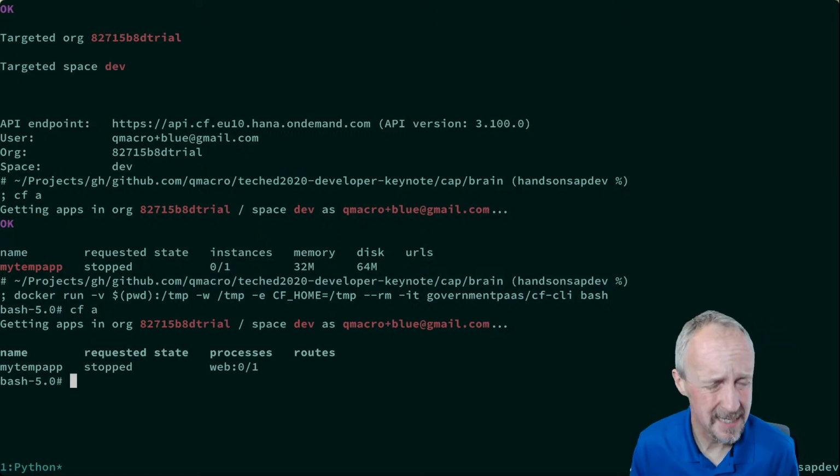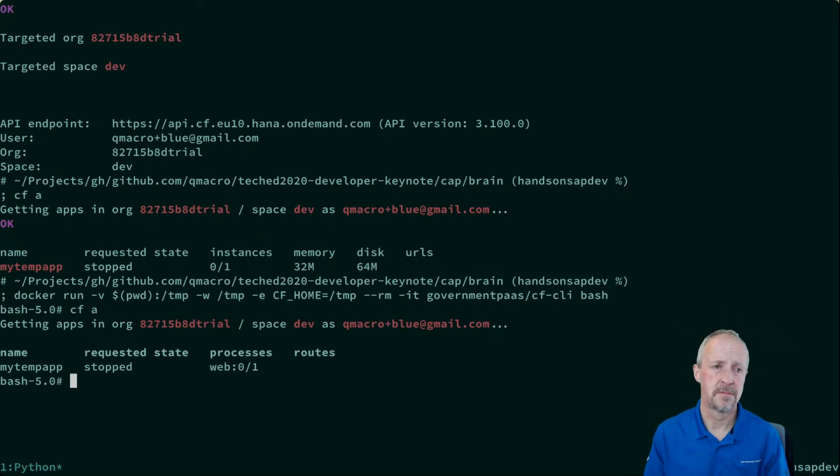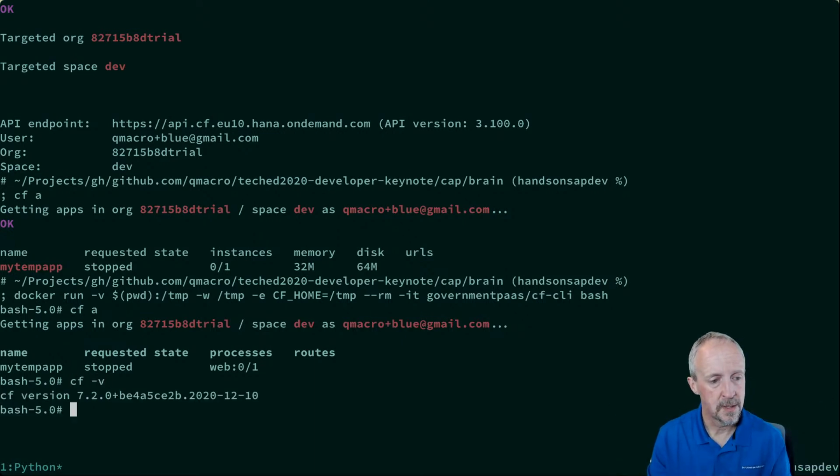What? It's working now. What happened? What? So maybe the authentication, once I'd moved the files, did I really move config? Maybe I didn't move config. Maybe when I moved or copied the files from my home directory into the temp directory, I didn't copy all the files by mistake. So maybe it was genuine. Who knows? But that's okay. So now CF version.